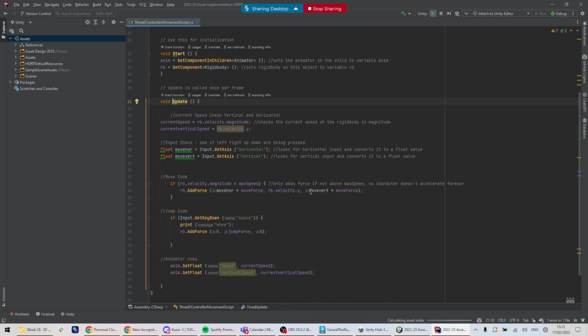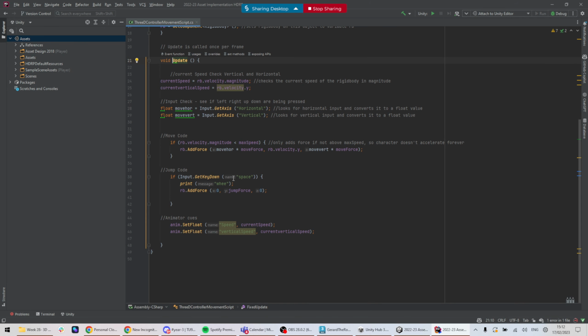That must be a code problem. What's happening here? If input get key down.